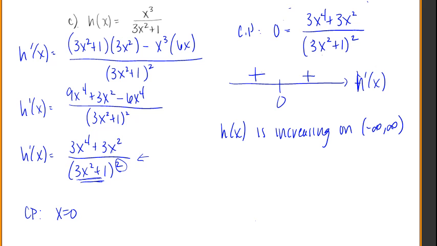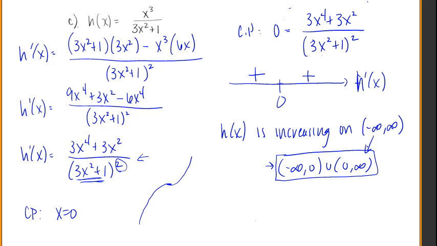And because of that, if you want to get a little more technical, and this would probably be good to write like that, let's say it's actually increasing from negative infinity to 0, and then from 0 to positive infinity. Because remember, right at 0, my derivative is actually equal to 0, so my graph is flat. It's coming up at x equals 0, goes flat for just one split second. And if you're flat, you technically can't be increasing or decreasing. And then it keeps going from there. So why don't we use this as our actual intervals of increasing, okay? And because of that, there are no local max or mins, because the derivative is always positive. It's never going to change from positive to negative or negative to positive.